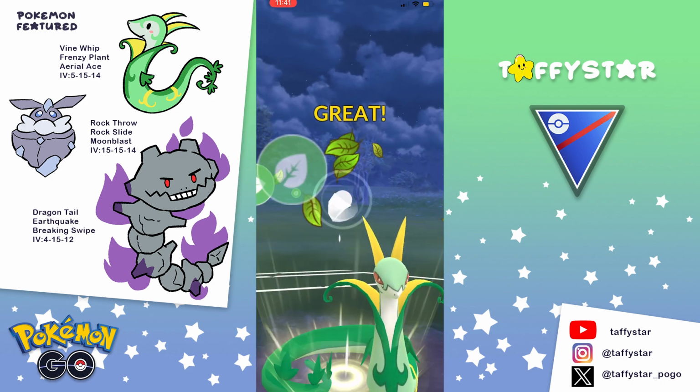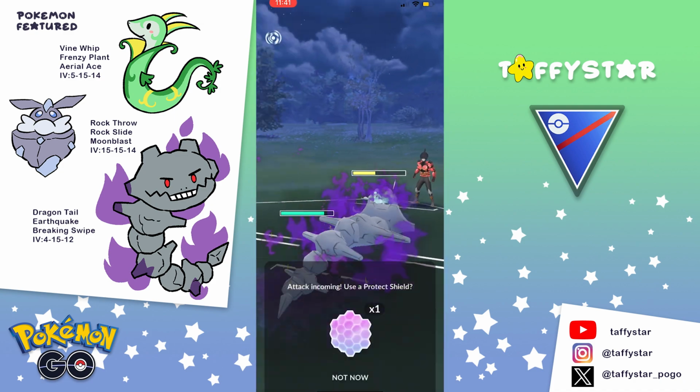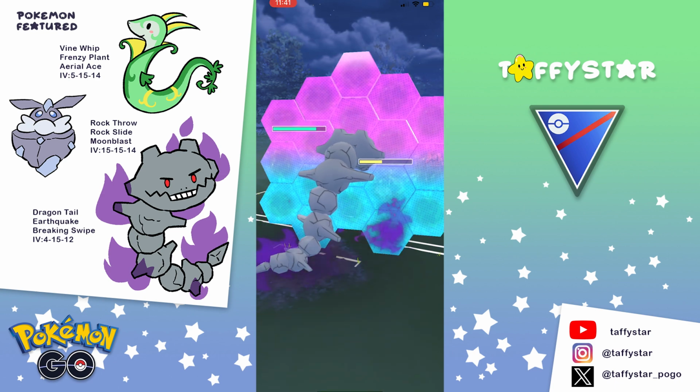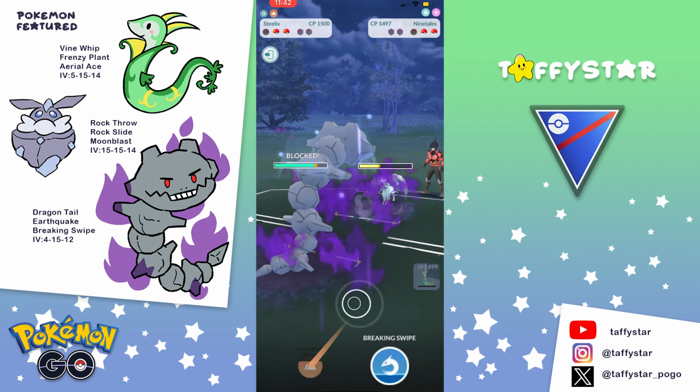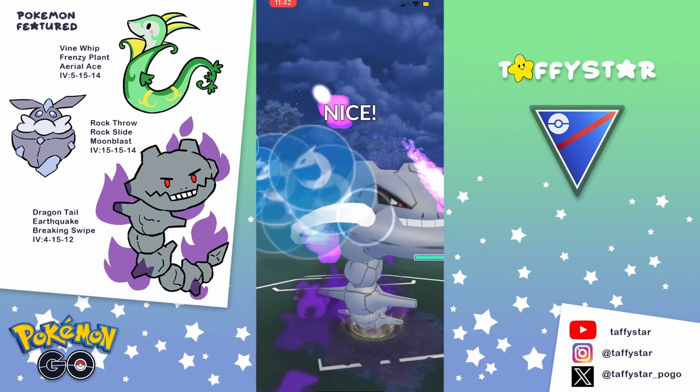I'm gonna go for this Frenzy Plant. Let's see if my opponent decides to shield. They use their final shield, and now I can bring in Steelix. I'm gonna go ahead and shield this Weather Ball because they are staying in, which makes me think that they might have something in the back that is weak to Steelix.